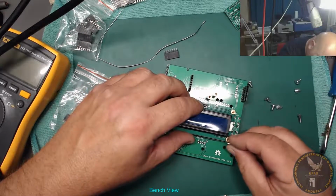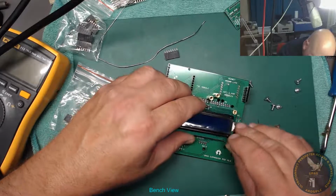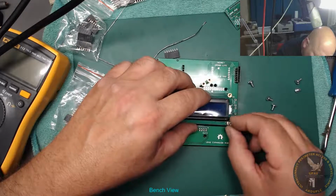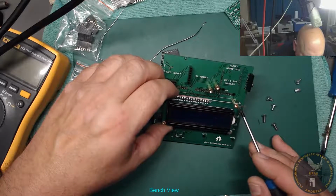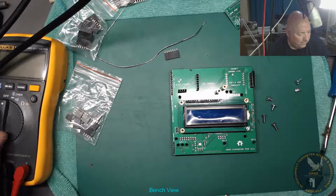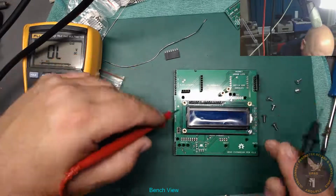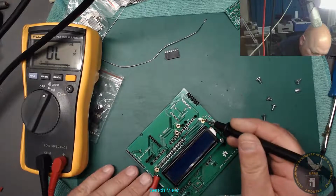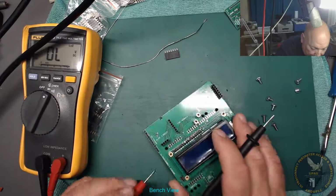Right, can we get all those in, or are they going to be too long? I think I'll use a stainless. Let's use these small ones, bugger it. Let's just hope that this is not live. Let's just spell that out actually, make sure that hasn't been 5 volts. Let's try that. Let's make sure it's not 5 volts. So we've got 5 volts, that's the ground. Or is that the ground? Alright, so that's 5 volts.